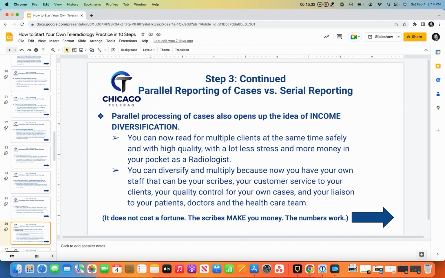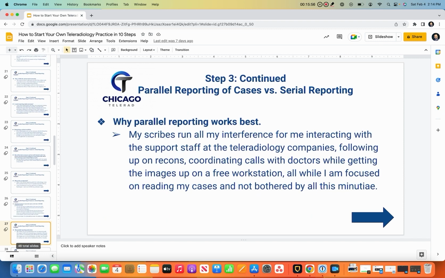So now you can read for multiple clients at the same time safely and with high quality, with a lot less stress and more money in your pocket as a radiologist. You can diversify and multiply because now you have your own staff that can be your scribes, your customer service to your clients, your quality control for your own cases, and your liaison to patients, doctors, and the healthcare team, right? Again, it doesn't cost a fortune. The scribes make you money and the numbers work, okay?